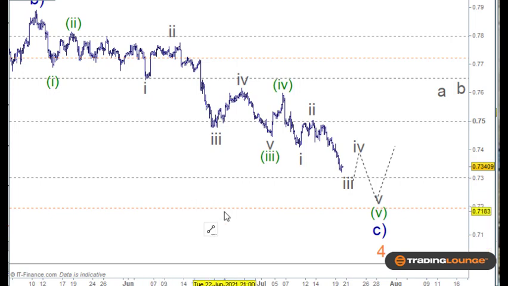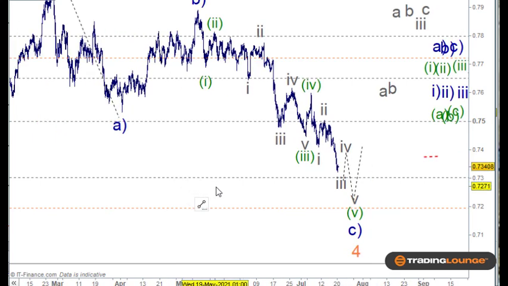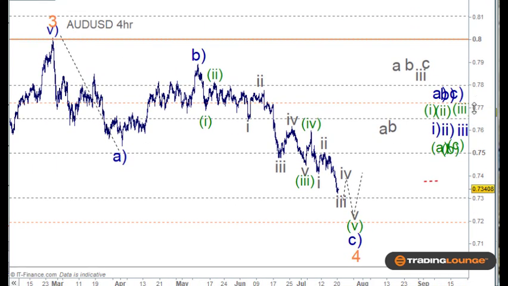Can it go down any further? Well, I think what we need to do is that, certainly, but once we've got this low in place, we'll look for the first impulse wave to the upside of 1, 2, 3, 4 and 5. And then we can move in from that point on that wave B top there. Because once we've got 5 waves here, you could also buy the 61.8% retracement level, but you need to be sure that you've actually got that first impulse wave there. It's all about the impulse wave.